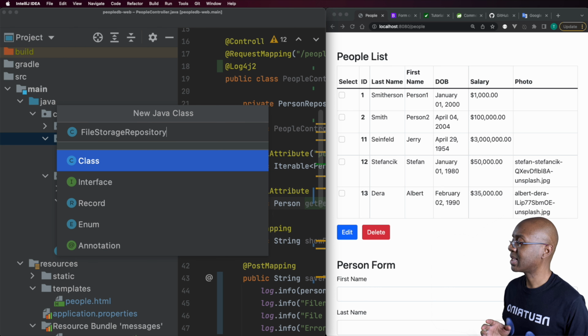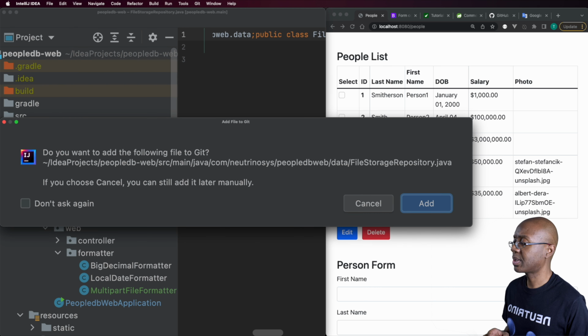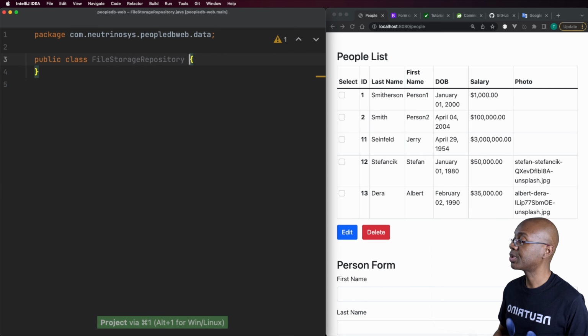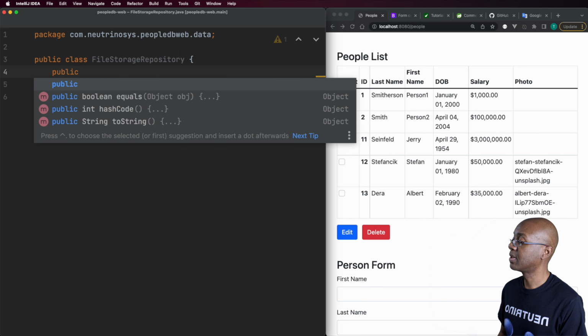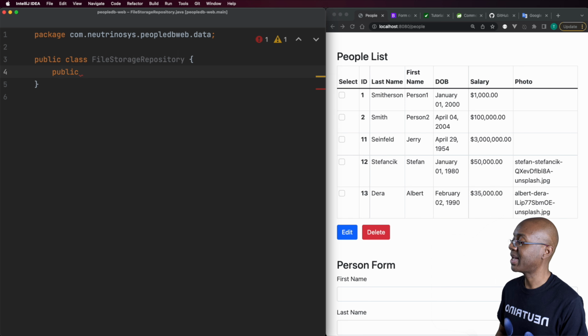All right, we'll create this. And let's just say that we're going to have a method, and I don't even want to think of the data type for right now. So let's say it's void, and it's going to allow us to save a file to the file system. I guess we could call it save. Yeah, let's do that.